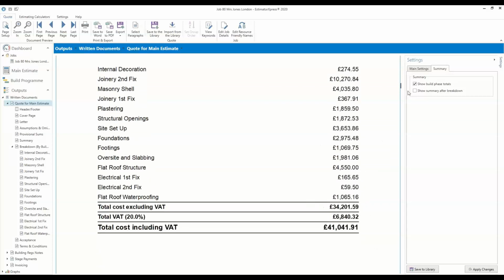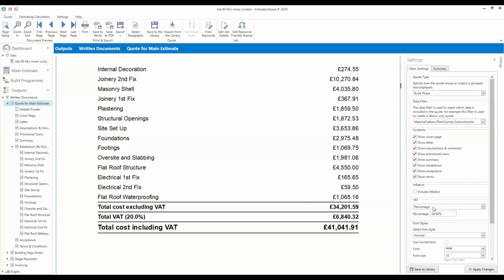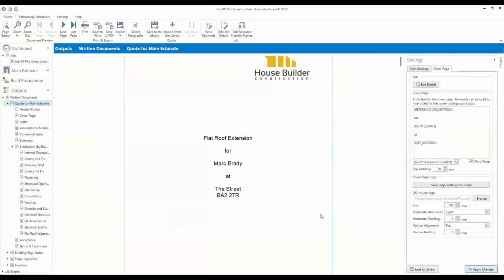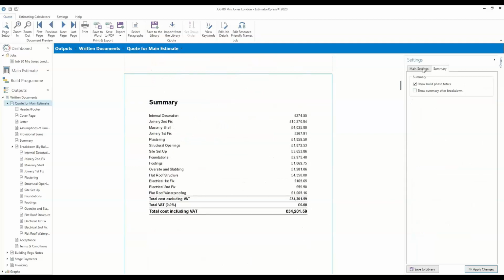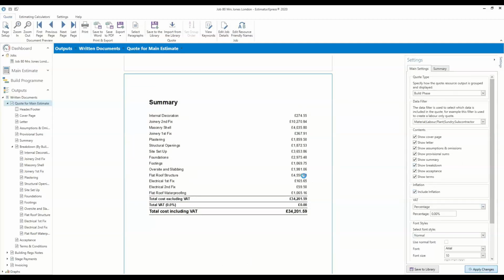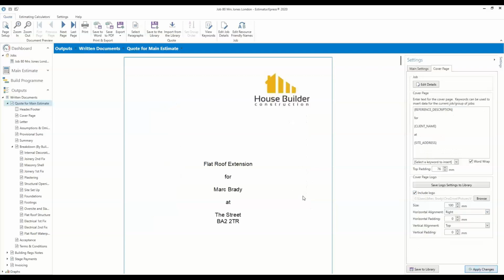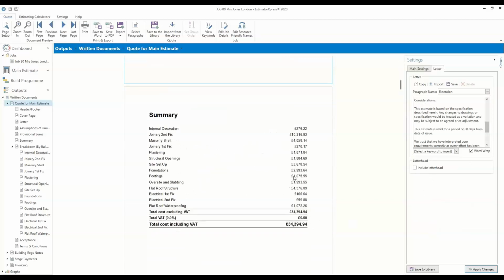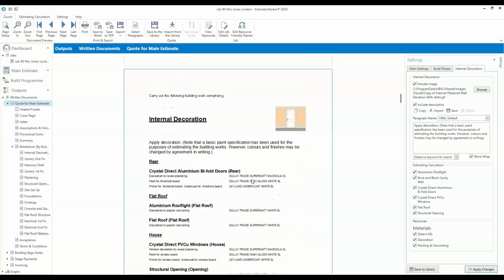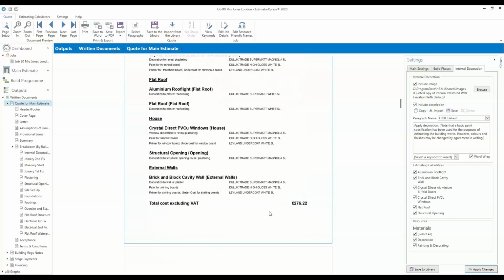Obviously, if you've got the VAT there, we can set that VAT value either as fixed, or if you're not actually VAT registered, or as a percentage, you can zero that out and then apply that change. Okay, and then if you want to make sure your inflation's on there, I think we said it was going to be about, I can't remember, was it 2 or 5%? We can then bump that quote up a little bit just to allow for future inflation. And then it starts going down here to your costs.